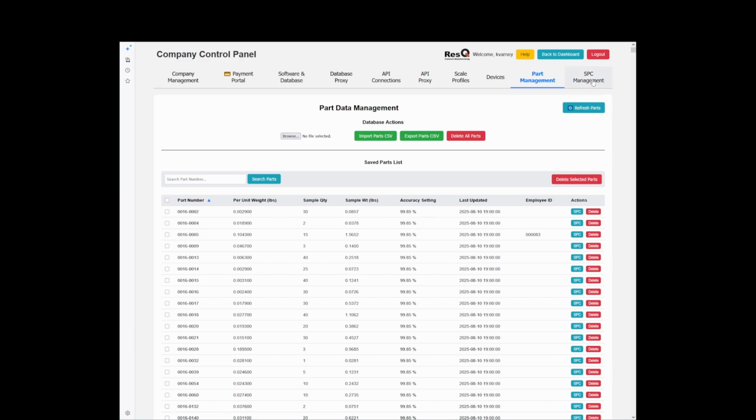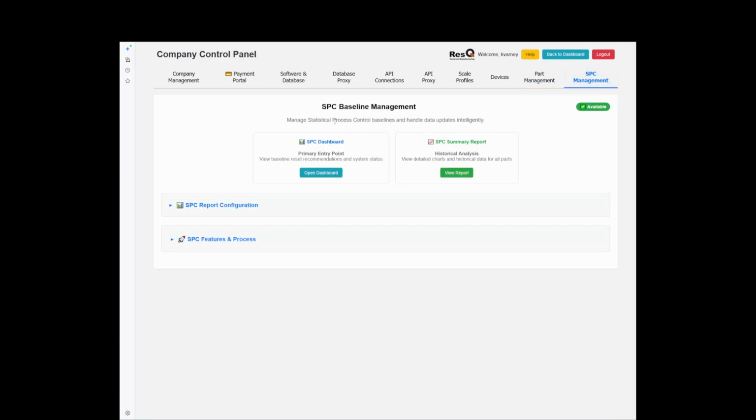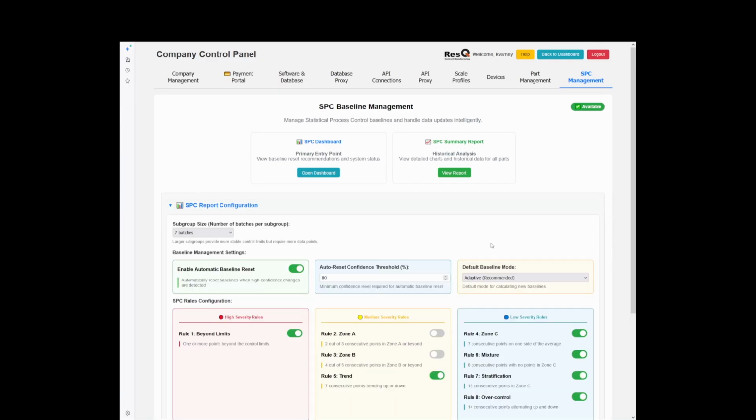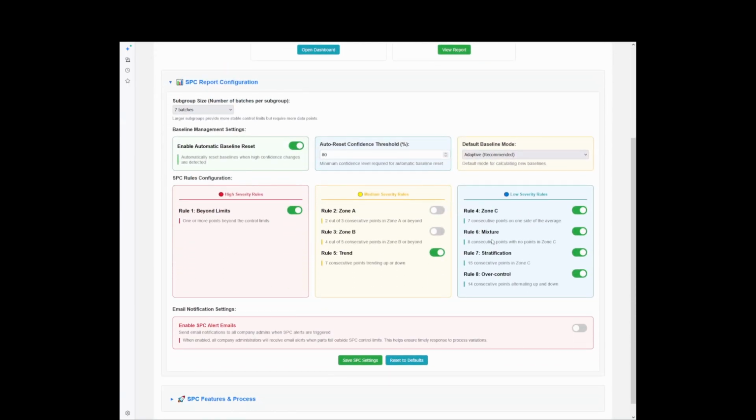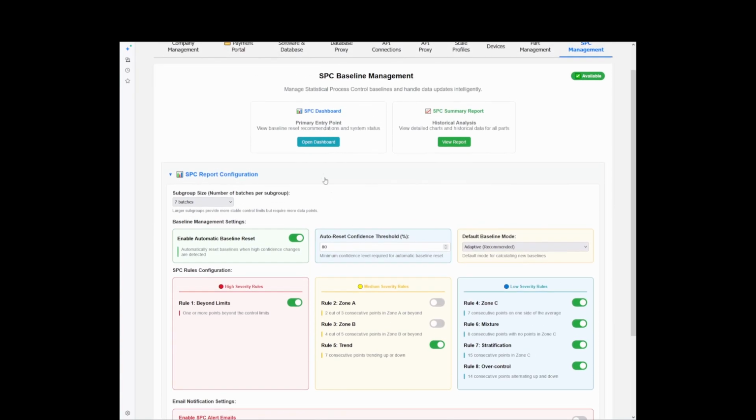In your SPC management, this is statistical process control. This is your ability to now configure settings based on how you would like your environment to run. You have automatic baseline resets, confidence threshold settings, different modes, different rules, and email alerts that you can use to essentially review this data that will automatically be configured in your dashboard here.